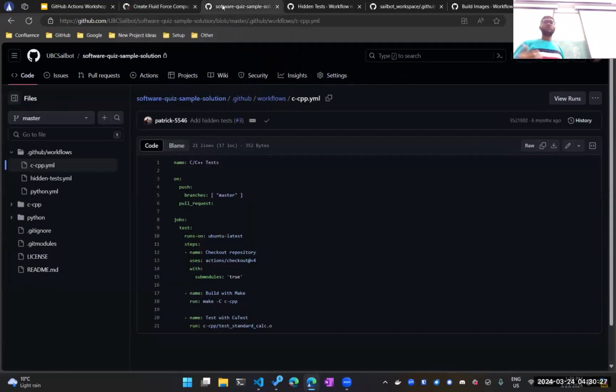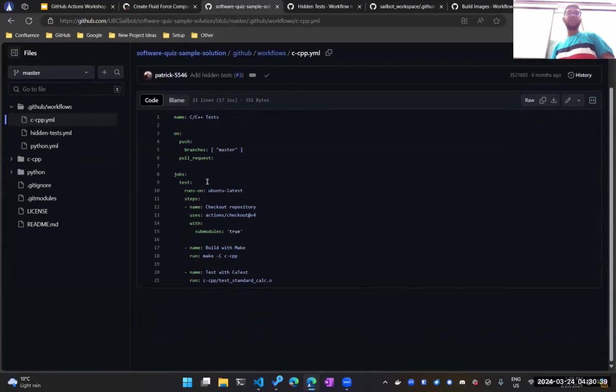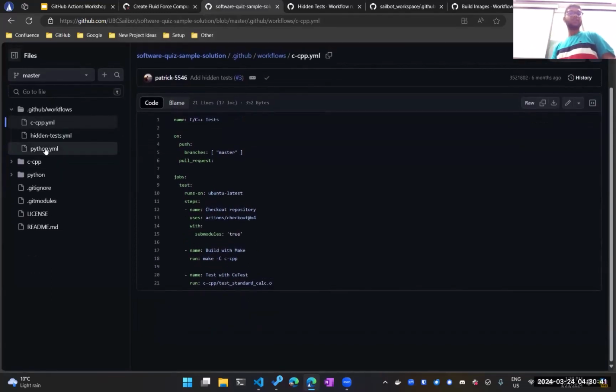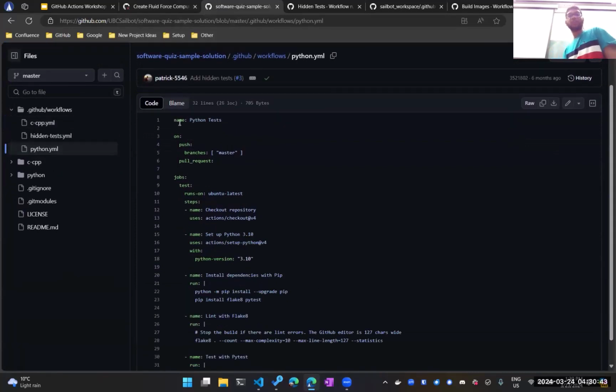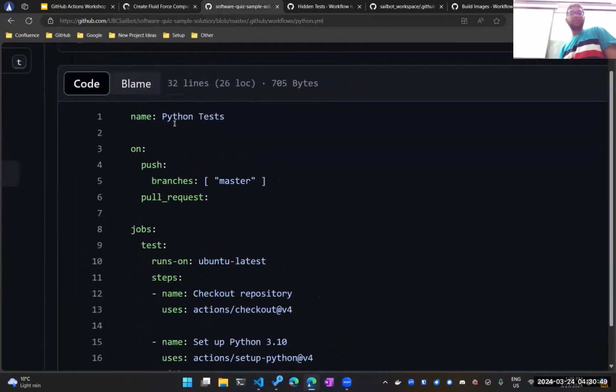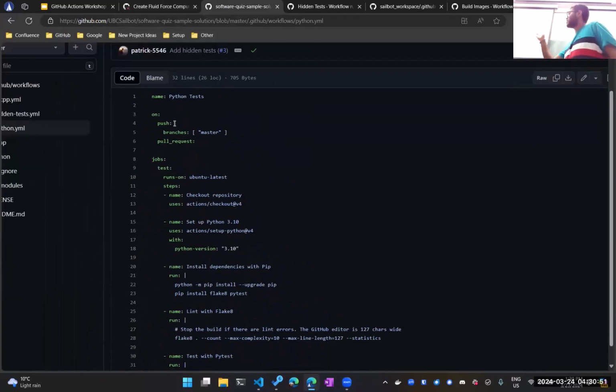So to set up a GitHub action or a CI, continuous integration, we can look at the software quiz sample solution code. This is a basic setup of how a GitHub action looks. For example, if I look at python.yaml, this file contains the name, Python tests.